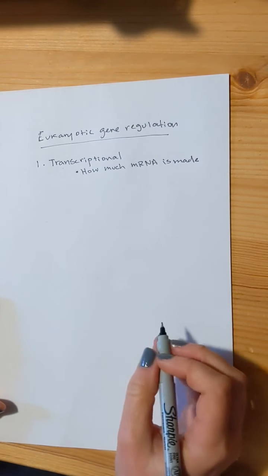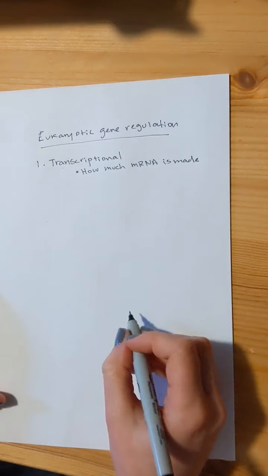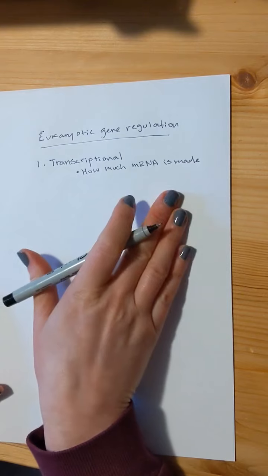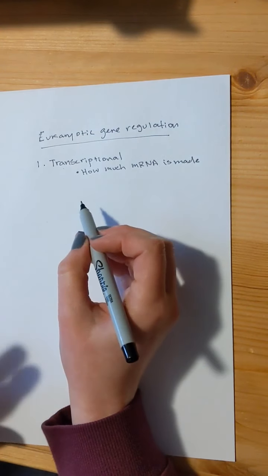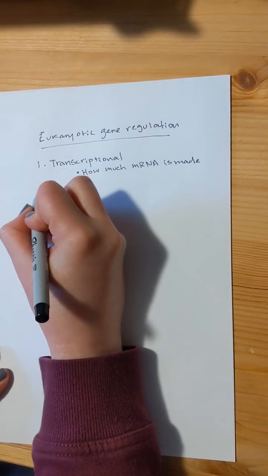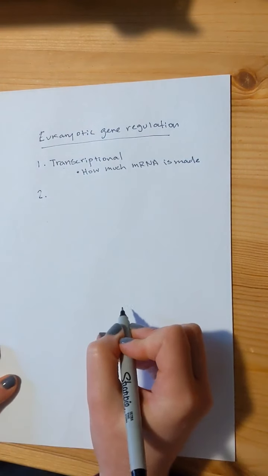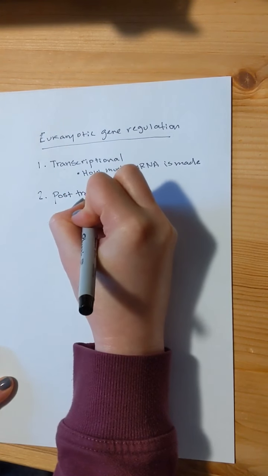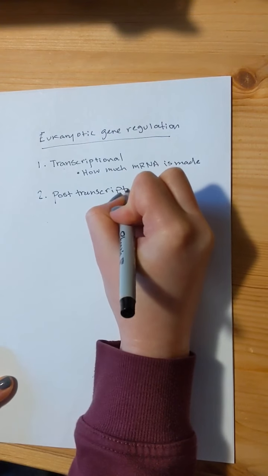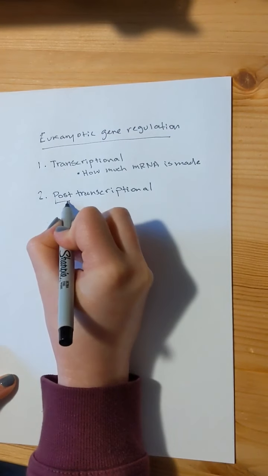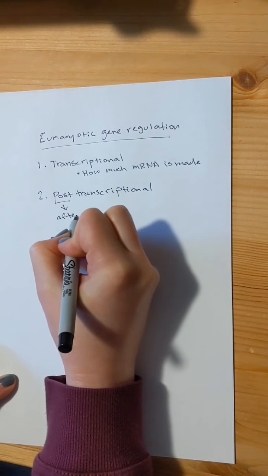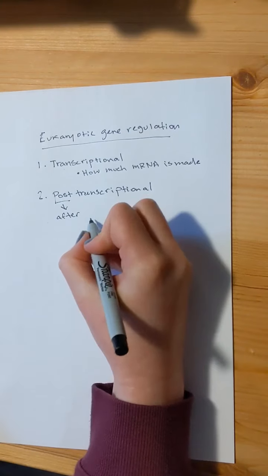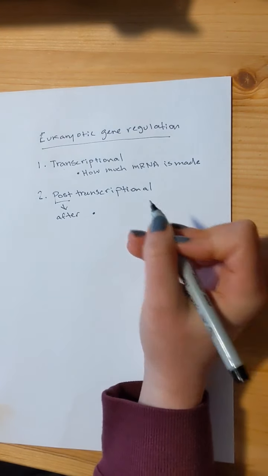So pretty awesome, similar to the prokaryotes, except then it gets way more complicated because we don't make transcription and translation happen at the same time. Instead, we make them separate processes. So now I have another way that I could regulate my gene expression, and that's via post-transcriptional control. So post means after. And you know transcription is the process of making mRNA. So post-transcriptional means we're going to regulate how the mRNA is modified.